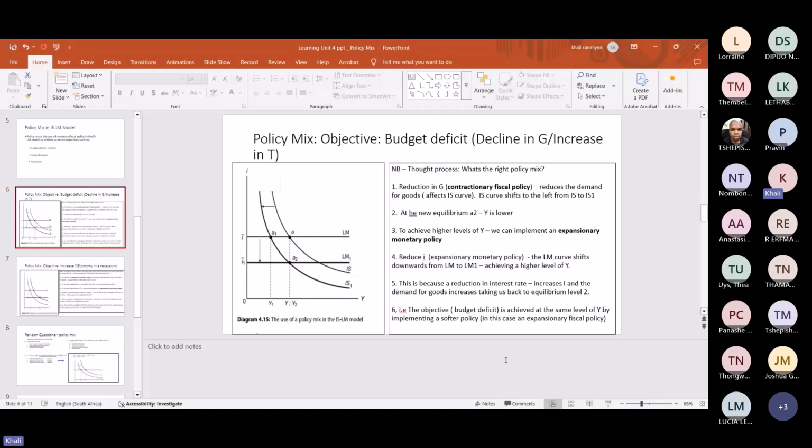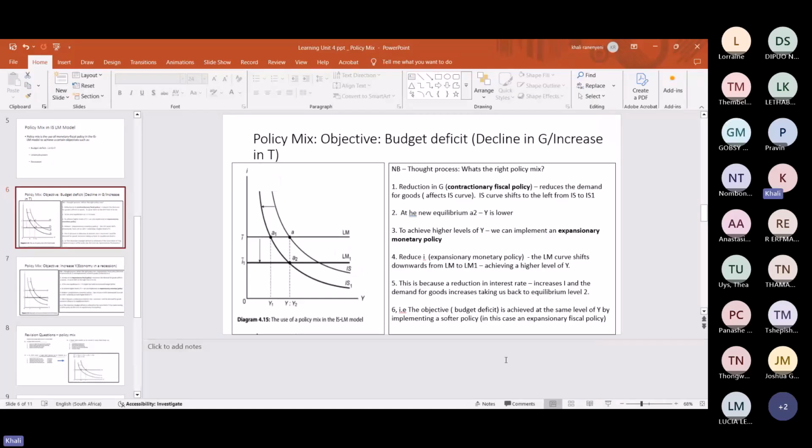You start at the change in variable, you explain what is happening to it in terms of demand and the level of income. If the level of income has reduced, you interpret it in terms of the goods market. So what does that mean in terms of consumption? What does that mean in terms of investment? What does that mean in terms of interest rates? You then take it to the financial market, and then you have your entire story there.